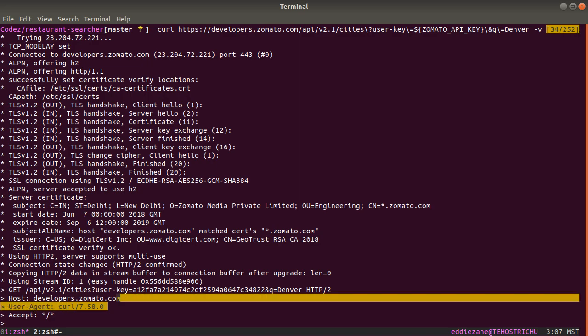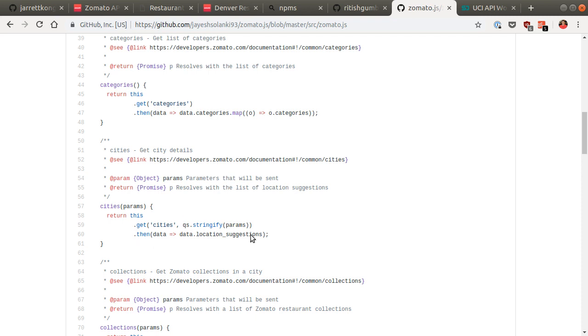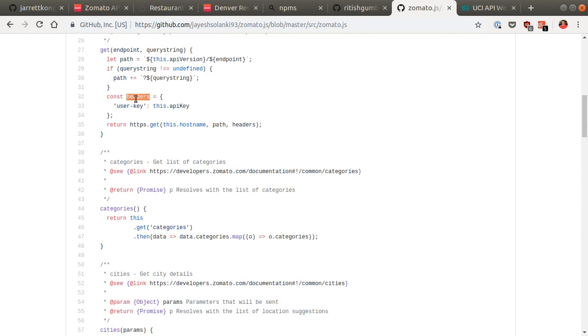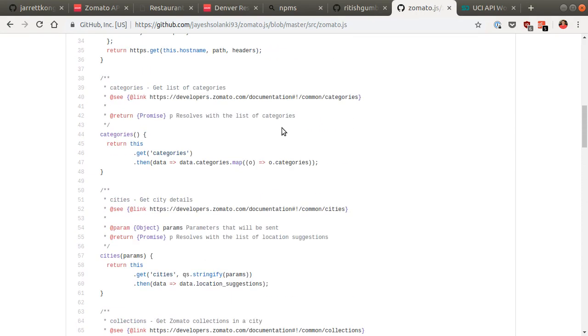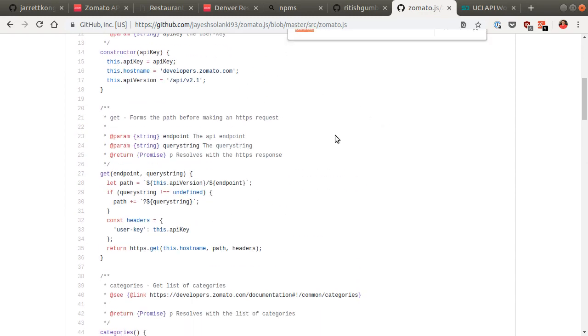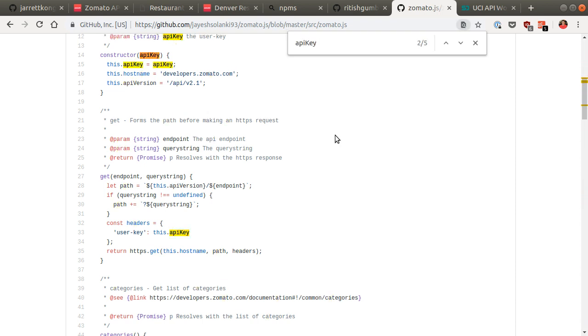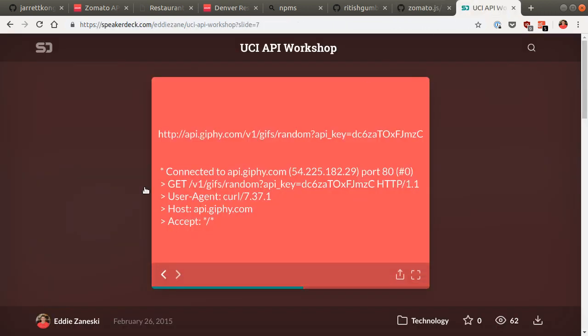Cool. So we need to pass the user key as a header. And what is that key name? Oh, I guess we just pass the user key. All right. So instead of putting it in the query, oh, sorry, yeah, I was showing you different parts, right? So these are what headers look like. Okay. And they're just sent before the request, right? So you'll send a bunch of headers and you'll send the body of your request if you have one.